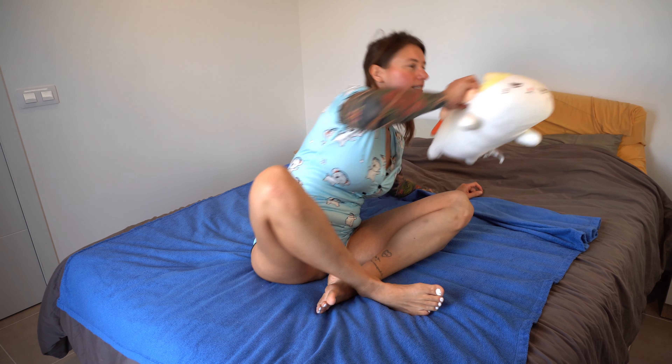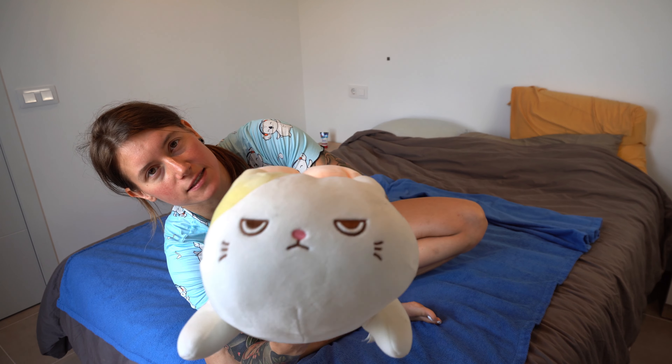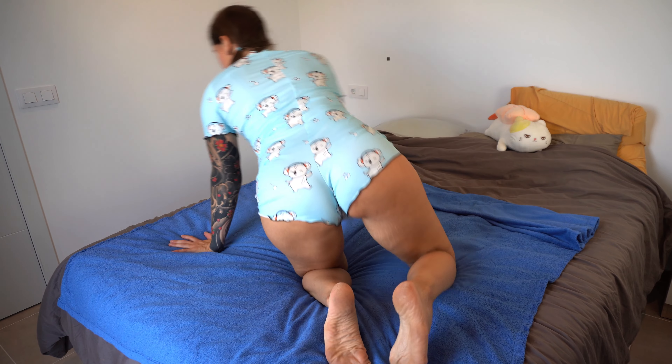Since Malzi is kind of absent these days because she's chilling in the living room, I brought my Malzi peluche — I don't know the English word for peluche, so it's peluche. It's super soft, not as soft as the real Malzi of course, but it has the same look on its face. So this is the koala onesie — you know it — and we're gonna try another one. Let's go!